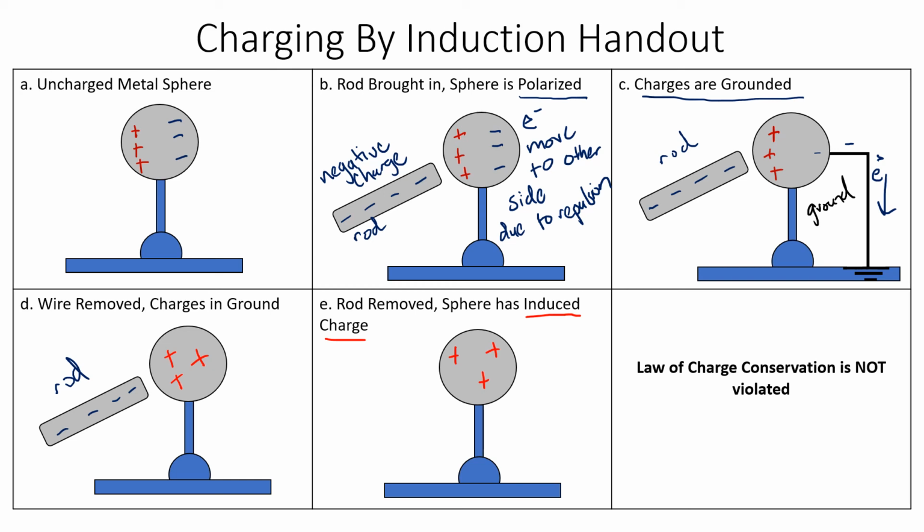The overall number of charges stays constant. Overall, the sphere gets a little more positive, becomes positively charged, and the ground gets a little more negative. But the same number of charges still exist in the universe.